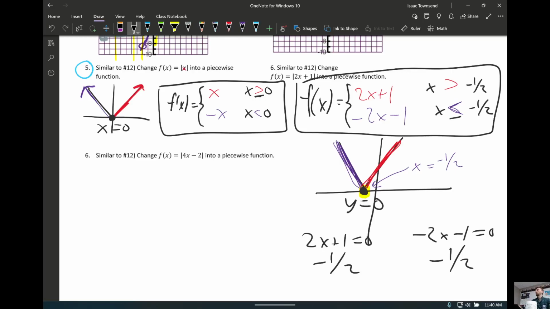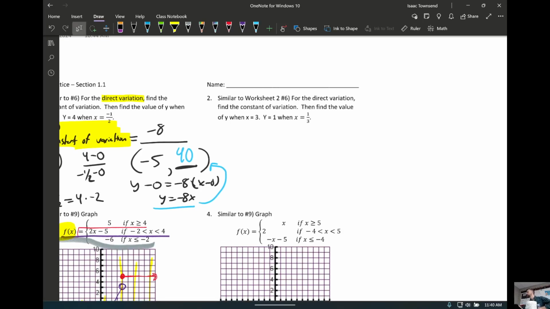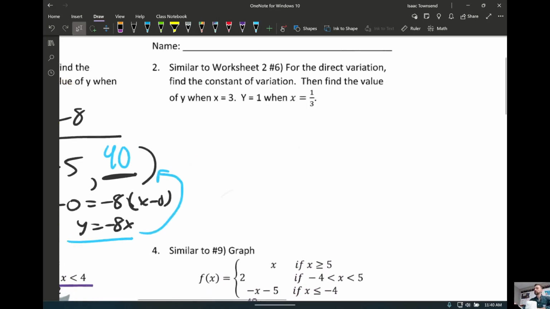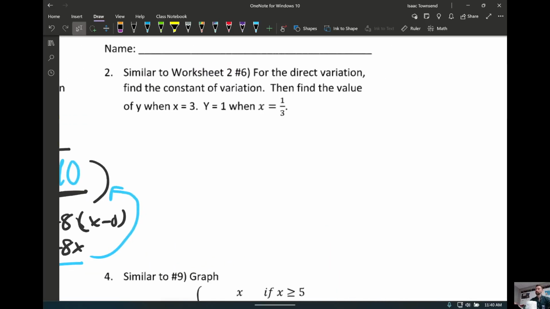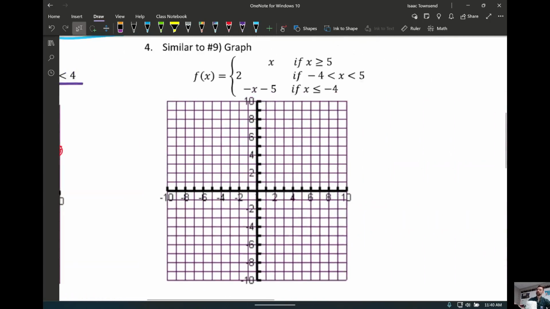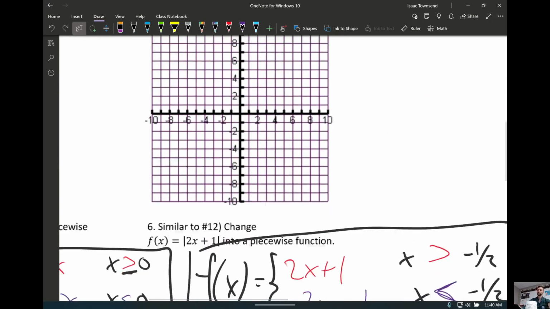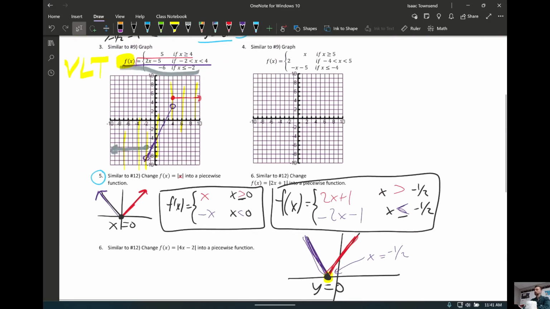Okay, so this is honestly the last practice I have for this, so you guys need to give it your best effort here so that you really know if this is sunk in the way it needs to be. But I'm going to set a timer and give you guys a few minutes so that you can try one more direct variation question. Try it without looking at question 1 as much as possible. Try one more piecewise function graph. Try to do it without looking at question 3. If you really know how to do it, you shouldn't need to look at question 3. And try one more changing absolute value function into a piecewise function. Try to do it without looking at 4 and 5, but if you need to, at least mark what stuff you needed to look at. So let me give you a few minutes to try those.